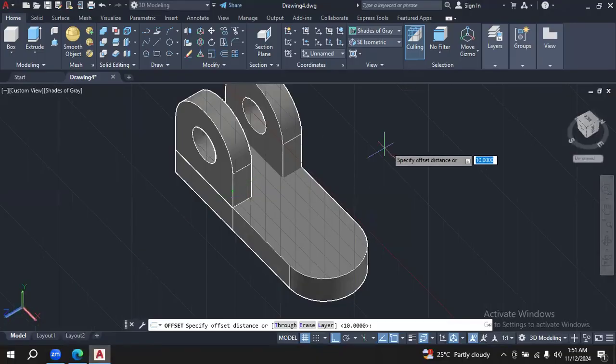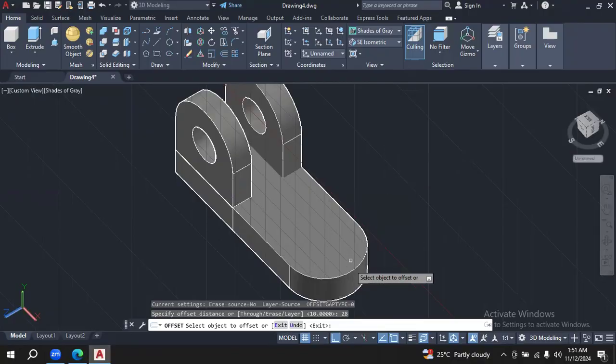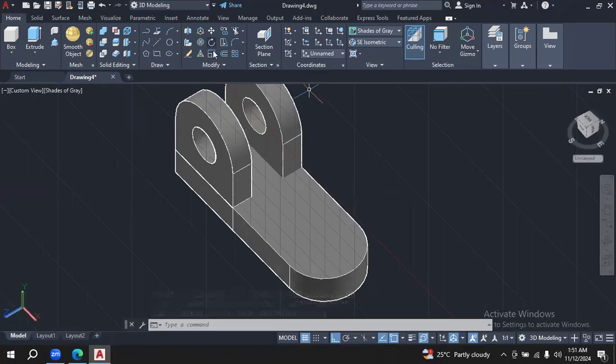So the offset distance is 28. Press enter and select the object to offset. Cannot offset this object because this is one single model this time. So we cannot go for this option as well.